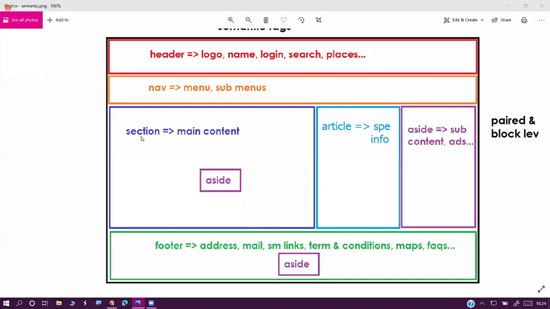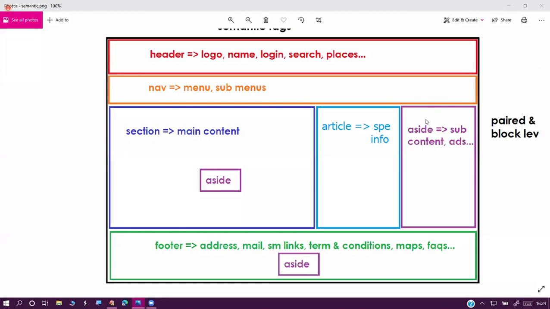Every web page has a certain purpose: sharing movie information, sharing local news, sharing college information. Without a purpose, a web page would not exist. Every web page we design is to share some information with users. The main-purpose-related code is available, and that comes inside the section tag.